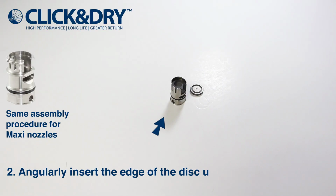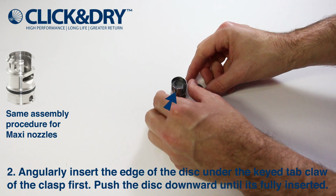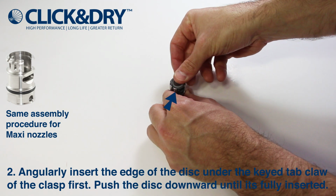Insert the edge of the disc against the single clasp claw. Push the disc into and downwards in one motion until you hear a click.